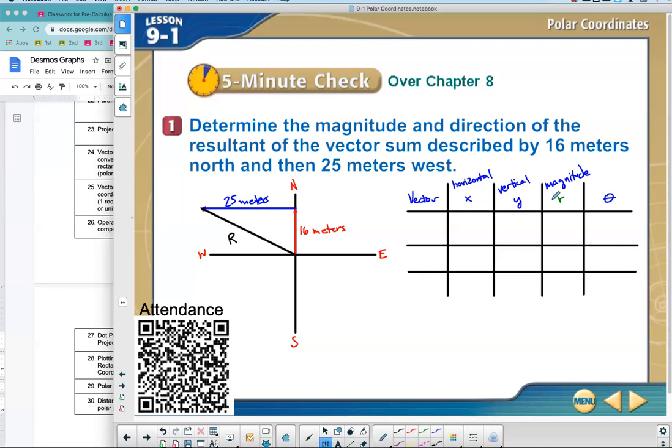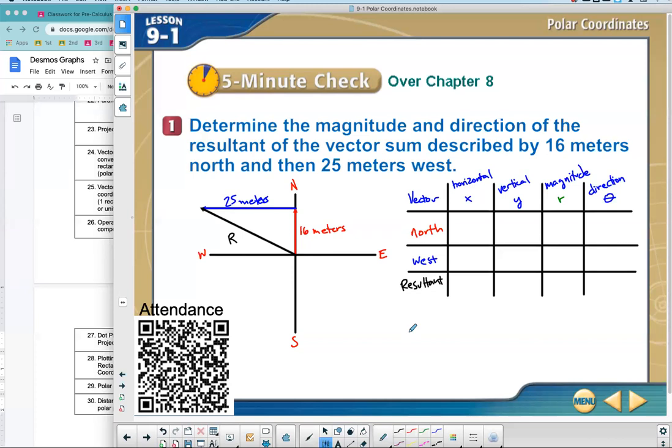The reason I put that in green is because I've been using the letter H, since we think of it as a hypotenuse. But today we're going to see the letter R, so I'm going to keep it consistent for today and put an R there. Vector 1 was the 16 meters north, so I'll just put north in here to label it. And vector 2 will be the one that went west. Put that here in blue. And the resultant we drew in black, so I'll write that here, black resultant.